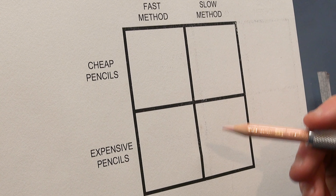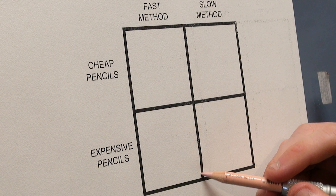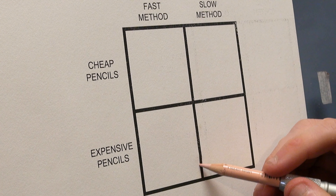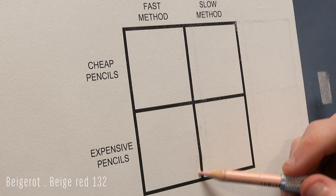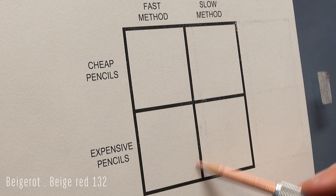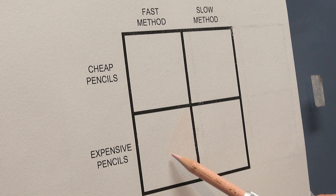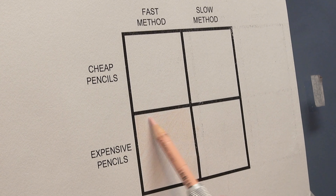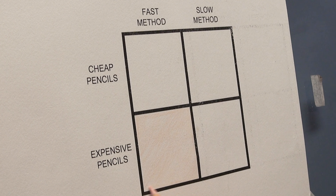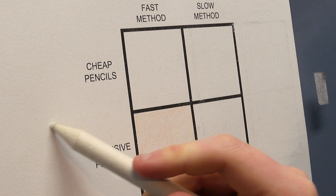Okay, so going straight into how to draw this with the coloured pencils — for this one with the expensive pencils, as I explained earlier, we're using Polychromos ones. We start with just a simple ordinary skin tone colour, a very light skin tone colour — it's like a very light pink. I'm using a pencil extender here because my pencil got a little short after too much use. The first thing you'd want to do is just go over it in a diagonal pattern, and then horizontal and vertical, that way it really fills up the entire space.